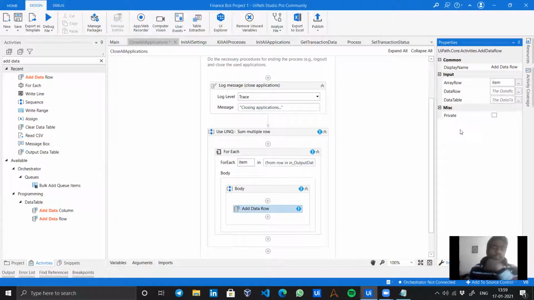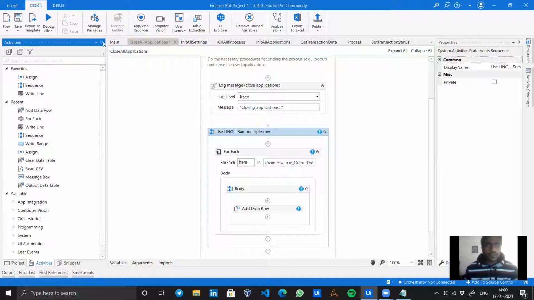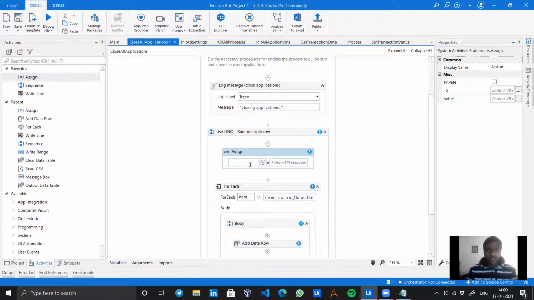Now in data table, the data table is our output data table. So for that I will have to create another one. In the earlier data table, we have a column one coming, that we have to check why that column one is coming, or what we can do if we don't get that thing. Let me show you.